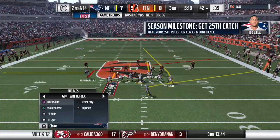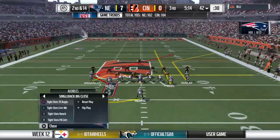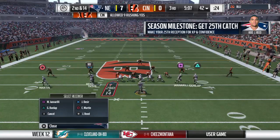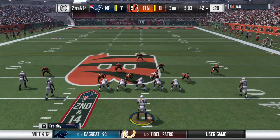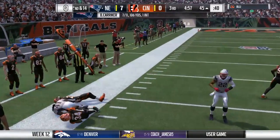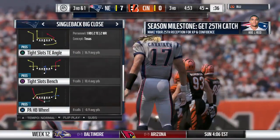That's going to go as a loss of 4, and it'll be 2nd down. And now it looks like they're going to be in the hurry-up. From the shotgun, he'll look to throw. And he's got his man in stride, complete. A good pickup there, 13 yards as they get closer for 3rd down.